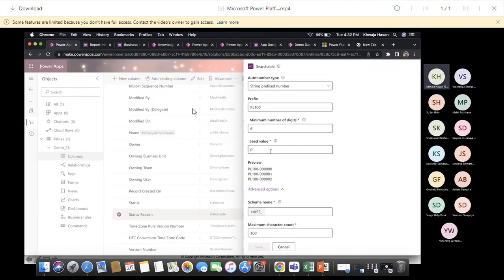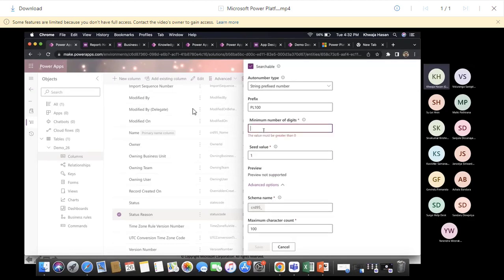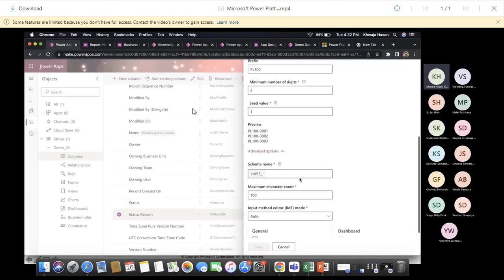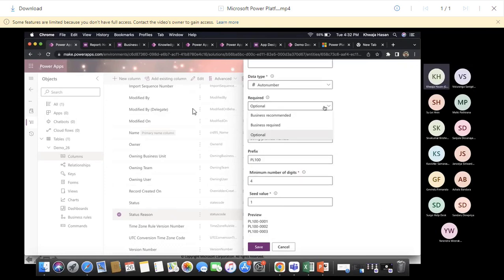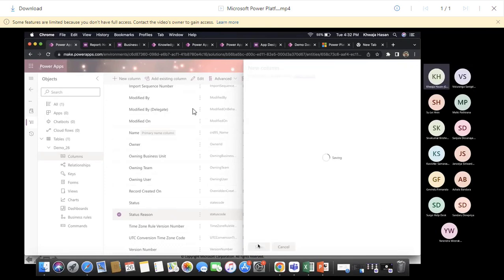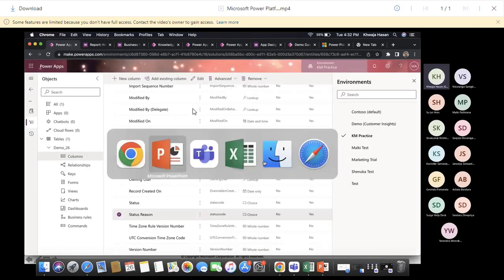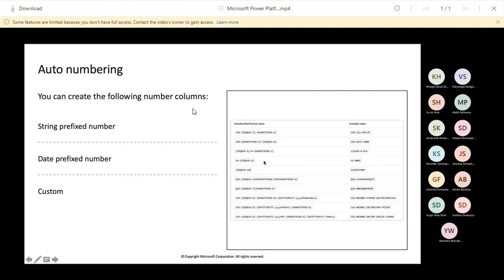So this is how it will look: PL100 001, PL100 002. If I select 4, this is how you can create a primary key auto number. So as long as you add data within your custom table, it will auto increment based on the condition you have provided.